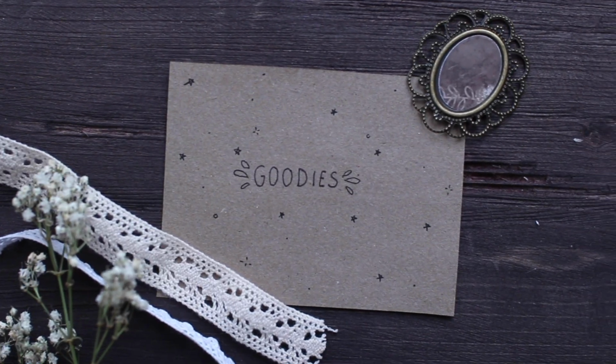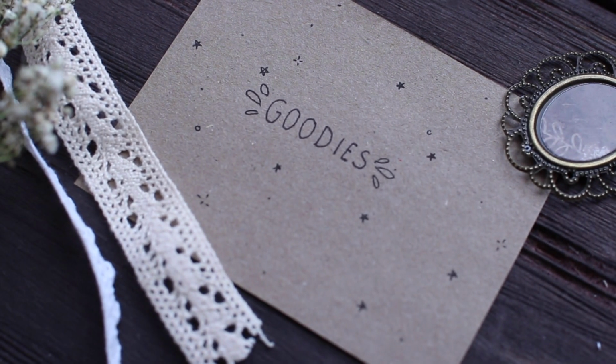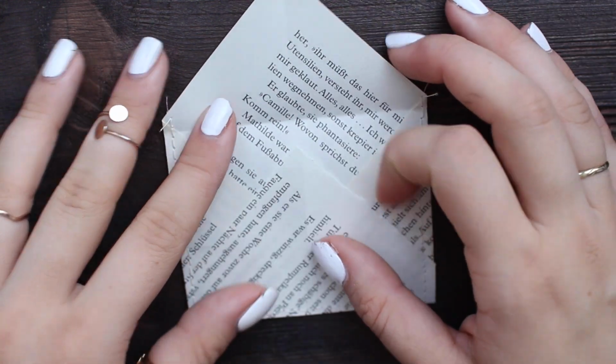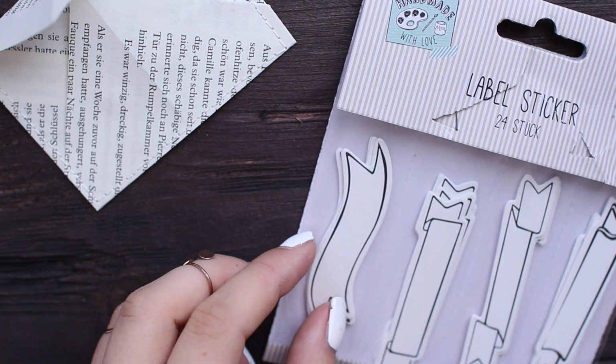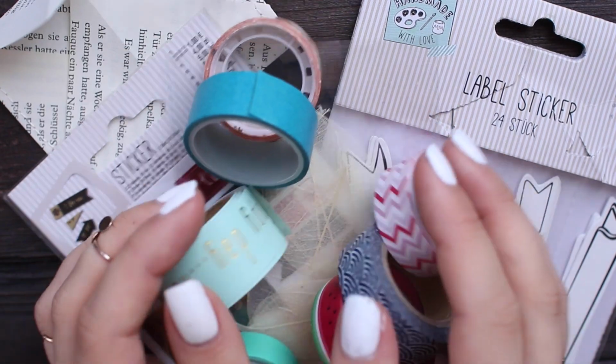Then I always love to include goodies. My letters always have some kind of goodies in them. It's just a nice way to spice up your letter. In this one I just have some stickers. This is the usual part that I always include because I have so many stickers that I want to share, that I have to give out. So I'm just collecting some. They are all in the same range.